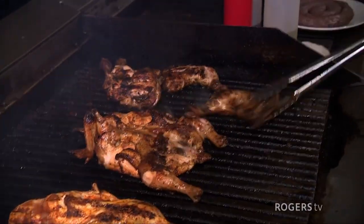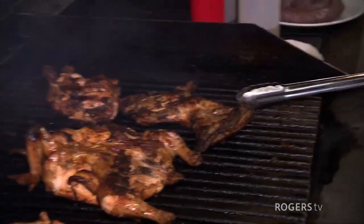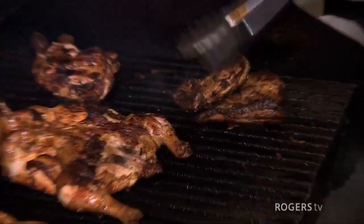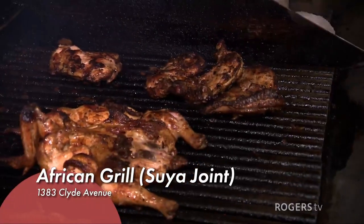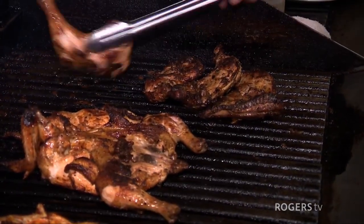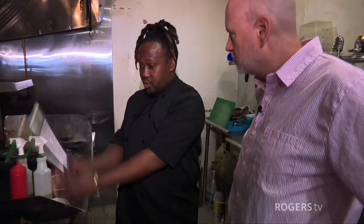Now with duck meat, we make suya. Different spices too, right? So I use only duck meat for suya. Oh, so this one is the suya meat. This is the suya meat, and this is the braai meat. Different taste. I will take this, chop it up, make it suya style, bring it back to the grill, use the suya spices, and use the braai spices.